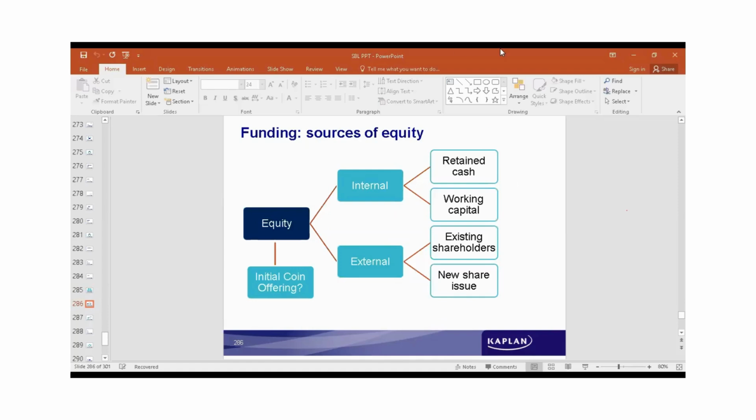See, we see that there are two different types of sources of capital that are to be raised. One is from internal source, okay, and the external source. From external source, we see that capital is pooled in from the shareholders. Broadly speaking, there are two sources of capital. One is from the external sources, investors who are the debt holders. Then we see that another source is from the shareholders.